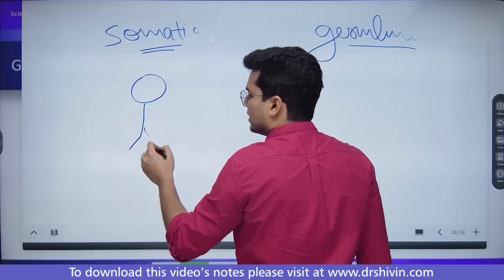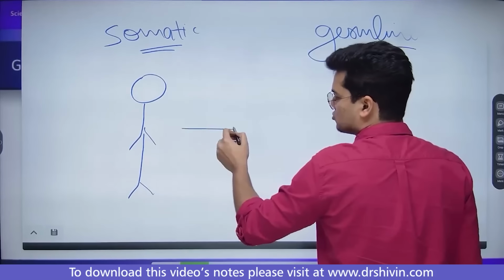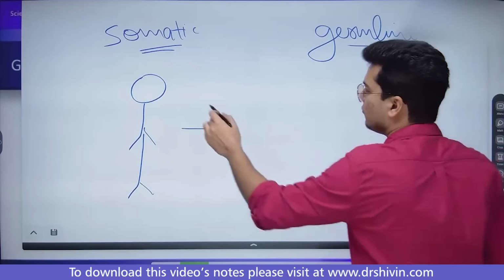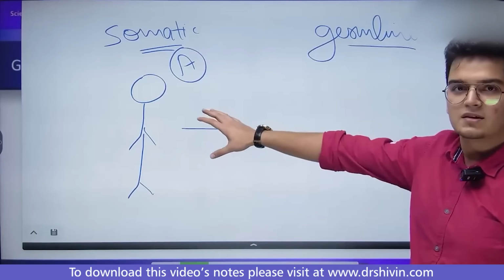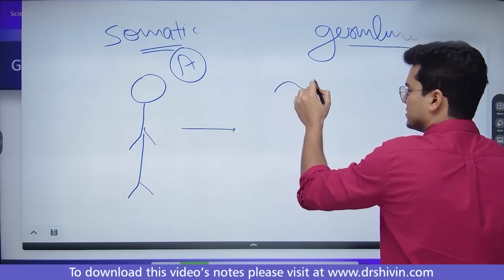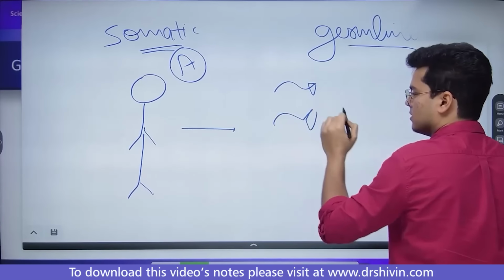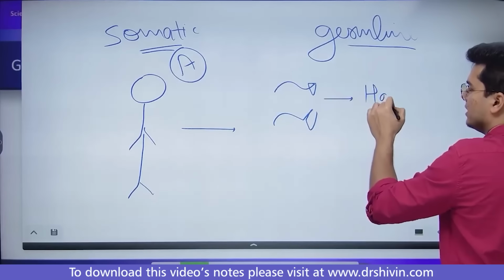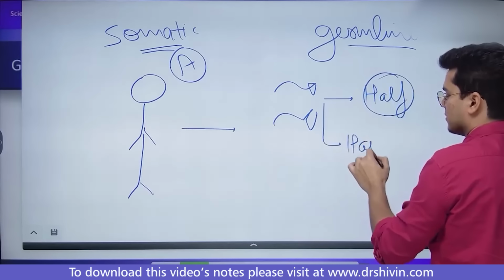Okay, this is me, या चलो this is Mr. A. Now when this person has to reproduce, when this person A has to form sperms, right? When this person has to form sperms, they will be formed in a specific part of the body called the testes, right? These sperms will have what? Half of the DNA. They are what? Haploid cells.